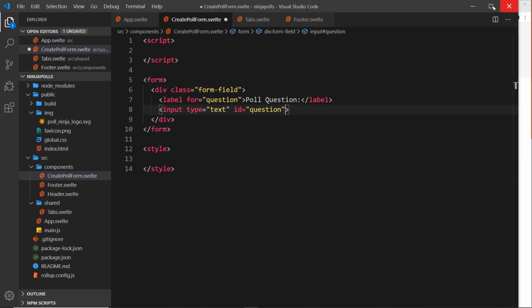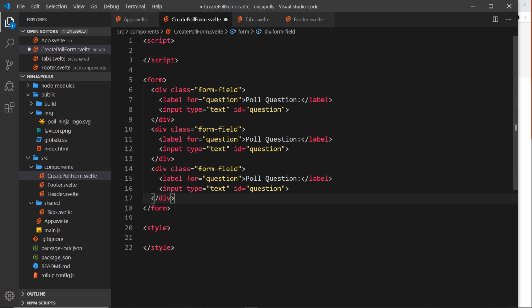And then we'll copy this form field because we're going to do two more. But this time, this is going to be for question A, or rather answer A. So answer hyphen A. And I'll change the label text to answer A. And then this down here is going to be answer B. So answer hyphen B. And we need to change the ID here, by the way. Answer A and answer B. And the reason we're adding IDs, by the way, is to link the label and the input, because the for generally equals the ID of the input. Okay. So now we need to change this to answer B.